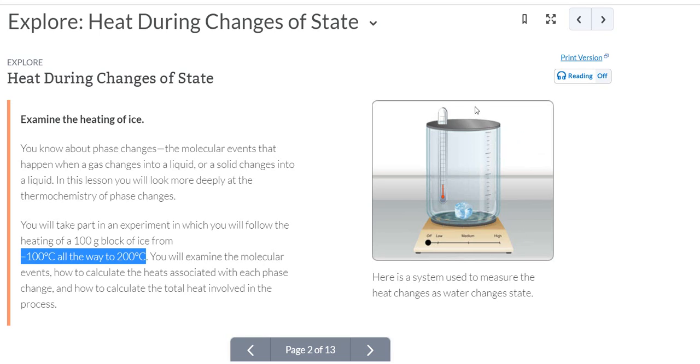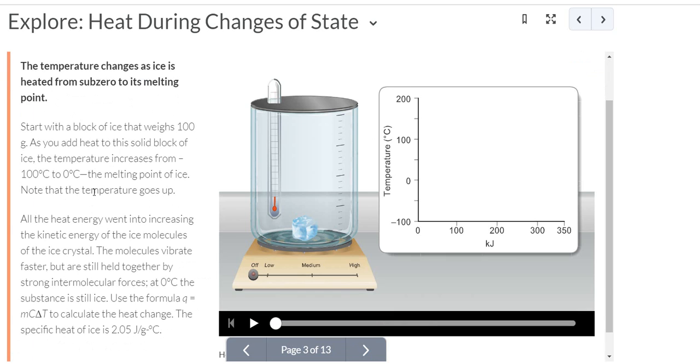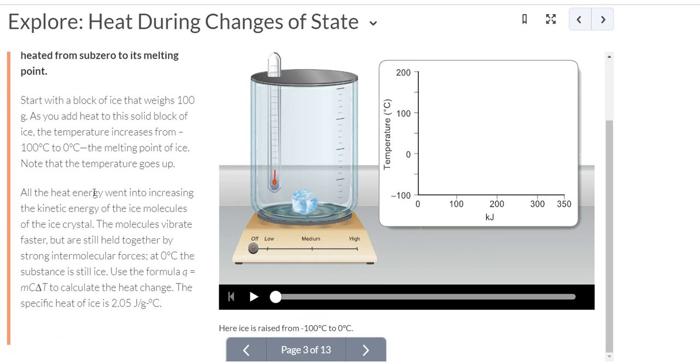And so this is our system. We have a beaker, it's got a lid on it, a thermometer in it, right? We've got this nice closed system. No air or heat, no energy escaping, no energy getting in. And it's on a hot plate. So we're going to heat it up. And I'm going to press play, and what you're going to see is this block of ice. There's nothing but ice in here right now. You're going to see this block of ice start to heat up.